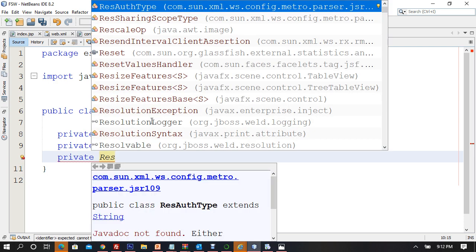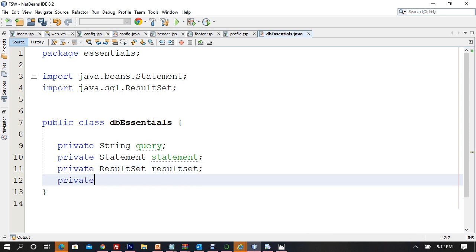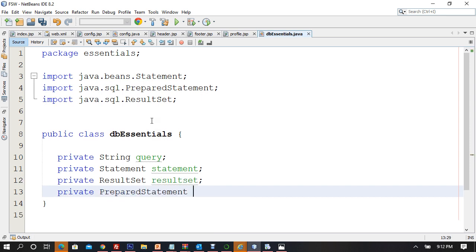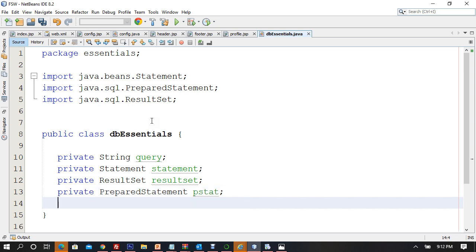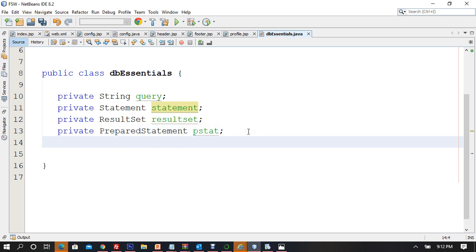So it's here. So I can say private result set, and private prepared statement, right? PSTAT. Let's call this PSTAT. Query is there, statement is there, result set is there, and prepared statement is there.